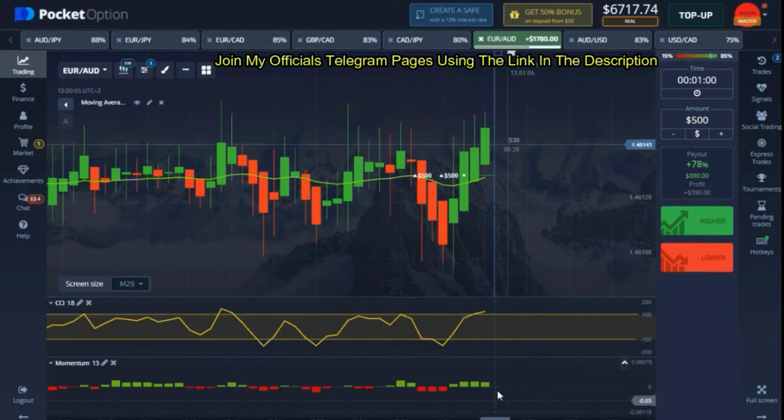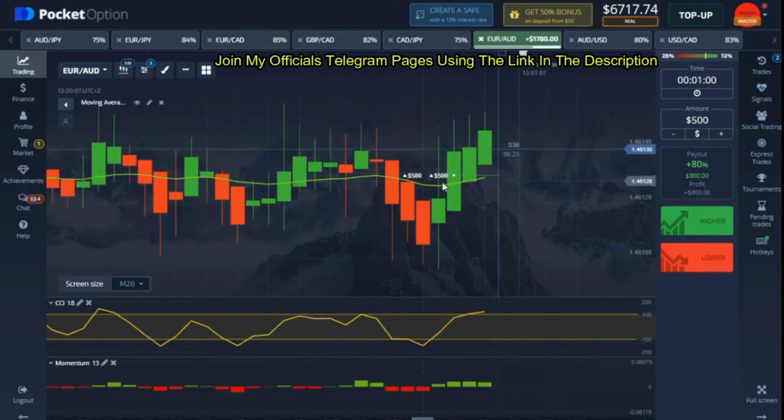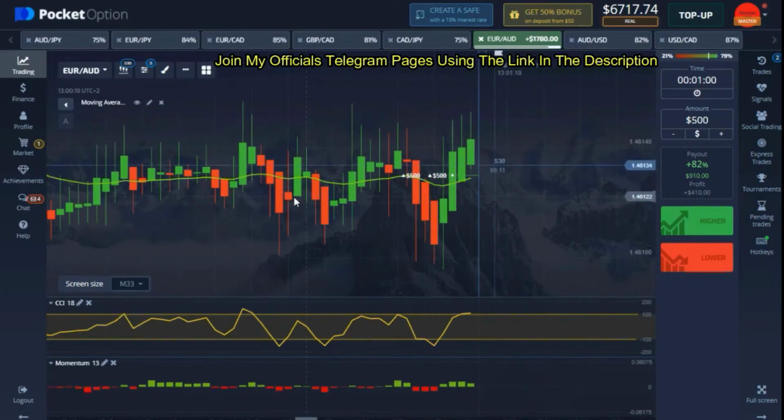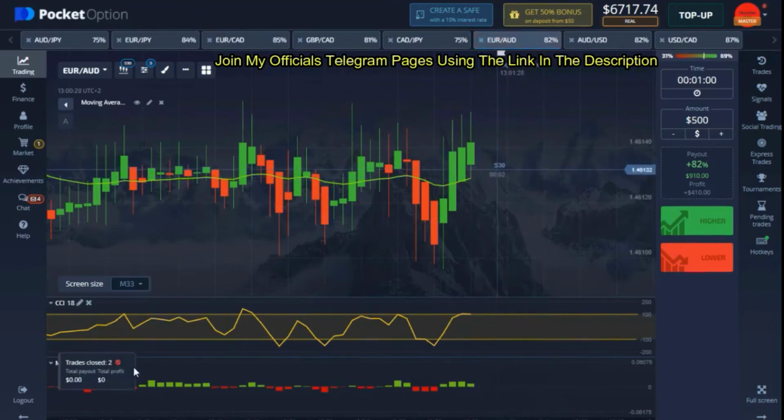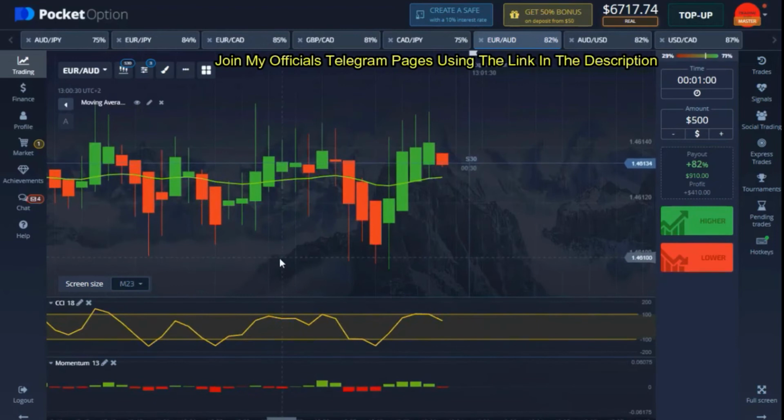And of course, I see that I have a good moment with my moving average below the candle, and a good moment too with my momentum. But please guys, always make sure you stay out of this particular pair. Make sure you check at least the previous trades, like an hour of previous trades. If the candles are not really great, as you can see, we lost out on the trade, which is very bad. So please guys, always keep this in mind. If the previous candles are not really great, don't place a trade. Always make sure you have a very stable market.